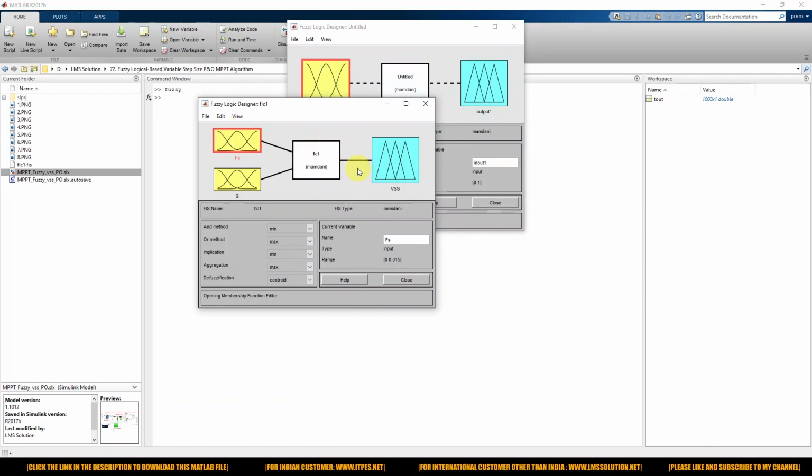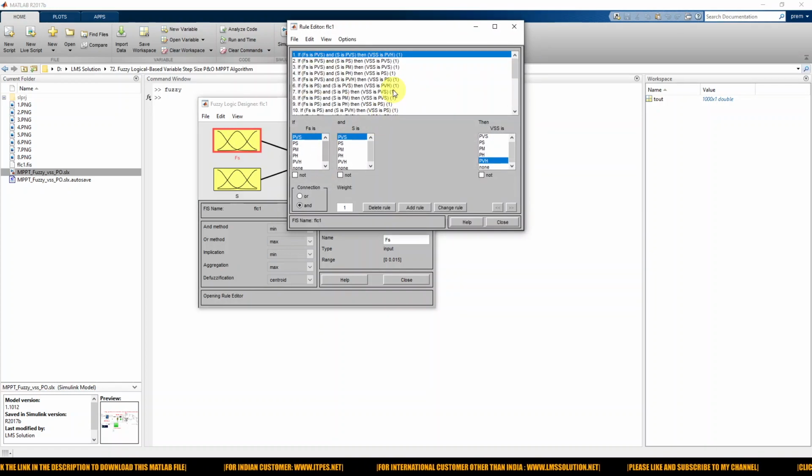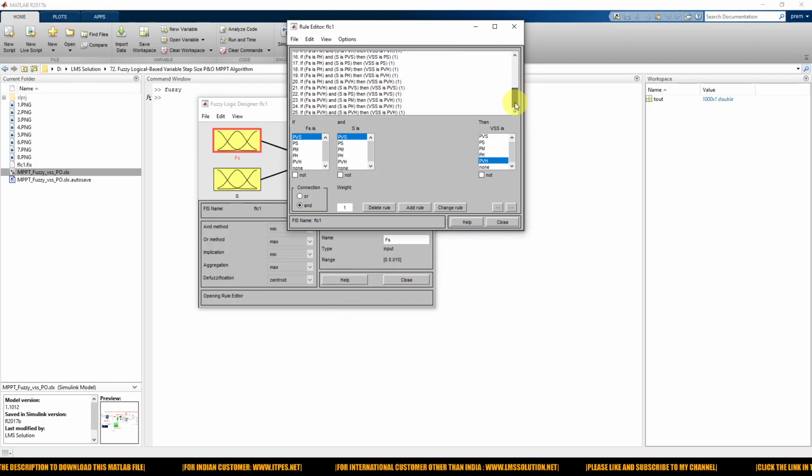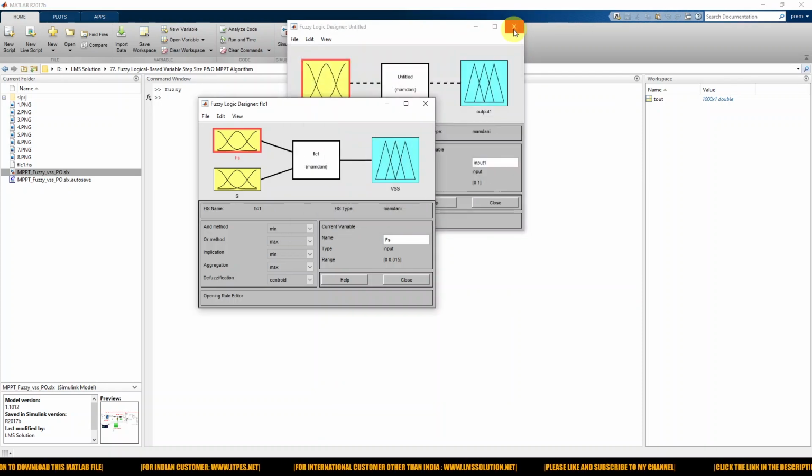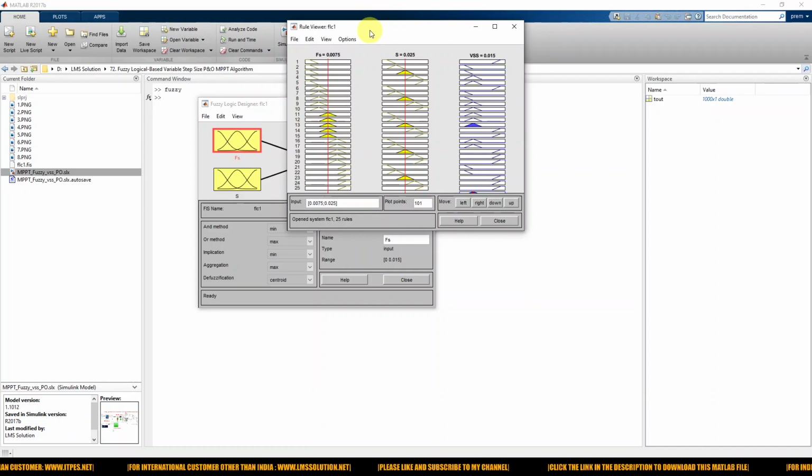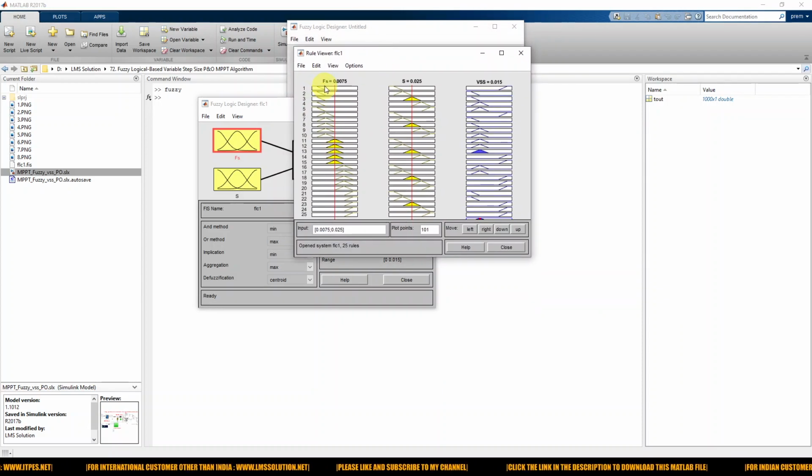Next we created nearly 25 rules. You can see here, I'm going to open the rule viewer. When the fixed step is around 0.075 and the slope is 0.025, the variable step size is equal to 0.015.